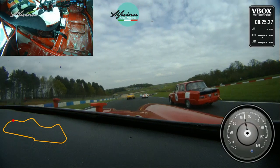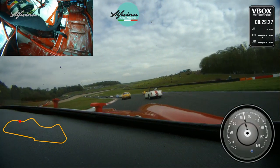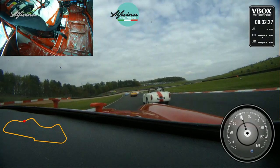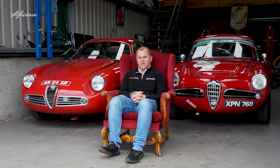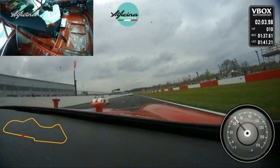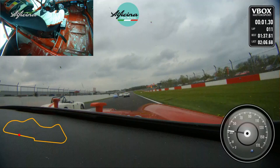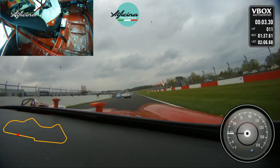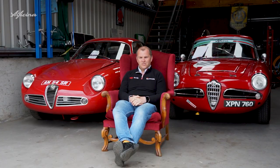I had a really good start and managed to gain a few positions. It was a bit chaotic with a few cars going off, but we held it there. I was keeping up with the car ahead and covering some ground. When the safety car came out, I later found out that unfortunately one of the other cars in my class went off and suffered some very unfortunate damage.